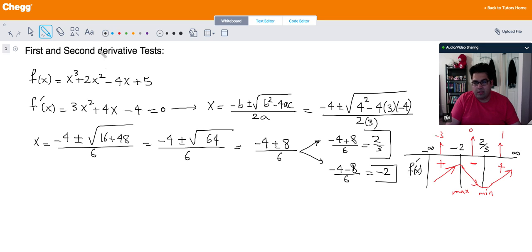You can determine max and min by the second derivative test that I'm about to do. So we take the derivative one more time. The second derivative is 6x plus 4. Now I'm going to plug in negative 2 and the 2/3, the critical values that I found, into the second derivative and determine the sign. So second derivative of negative 2 is 6x plus 4, that's negative 12 plus 4, that's negative 8, that's negative.